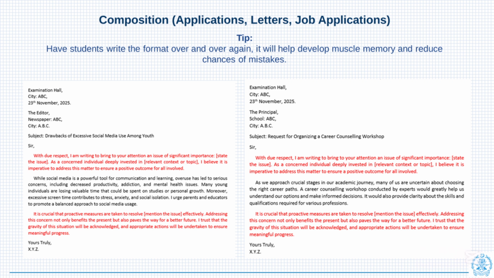Have the students prepare sheets with the address written on top on every single page. For example, if you have 5 questions of letters for them to write, have them prepare 5 pages with the address written on it. They will constantly write the address 5 times, ensuring that they develop muscle memory. Then come to the first paragraph and the last paragraph, which is going to stay the same. They will write all of that down 5 times and remember it. Remember the content basically. Then, when the letter is completed and they have filled in the body, have them write the ending, the complementary clause, over and over again so that they don't make any mistake while completing their letters.